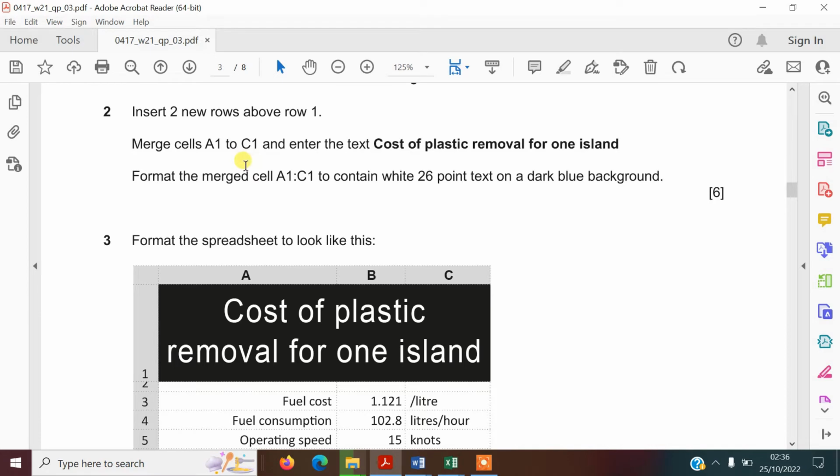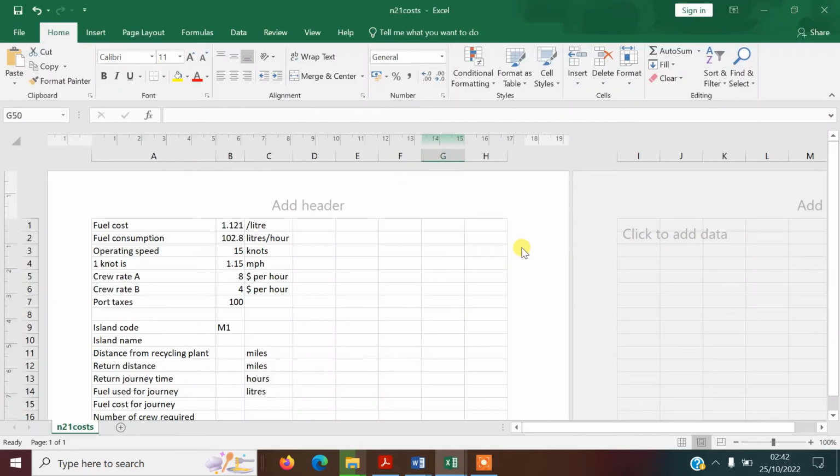So now for step 2, it says insert 2 new rows above row 1, and we need to merge the cells A1 to C1 and enter this text, cost of plastic removal for 1 island. And it says we need to format the merged cell A1 to C1 to contain white 26-point text on a dark blue background. So I'm going to insert 2 rows here.